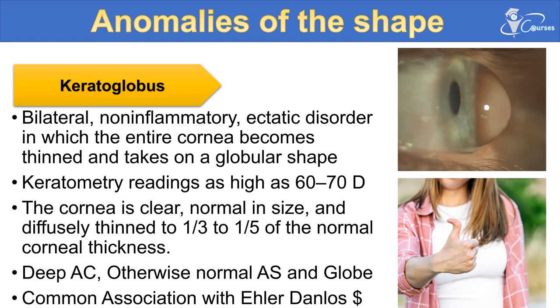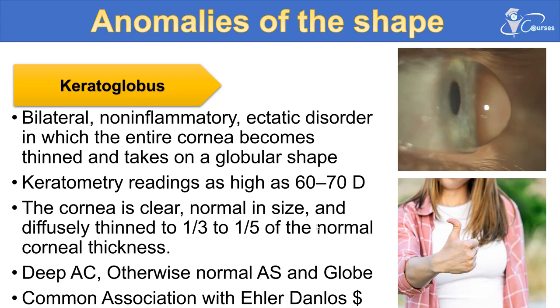So to summarize it again, we have anomalies of the cornea itself, like absence of the cornea, which can be true absence, or true cryptophthalmos or pseudocryptophthalmos. It can be anomalies of the size, as it can be microcornea or megalocornea. It could be anomalies of the shape, like cornea plana or sclerocornea, both of them refer to the same term, or keratoglobus, or the posterior keratoconus. Okay.